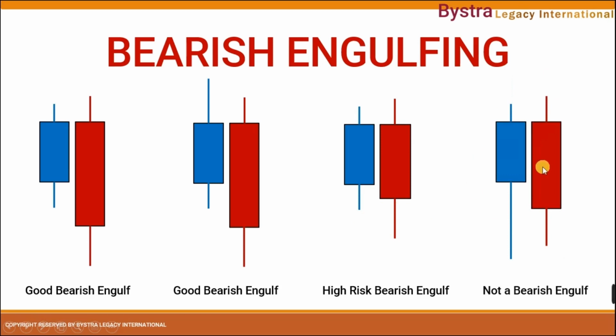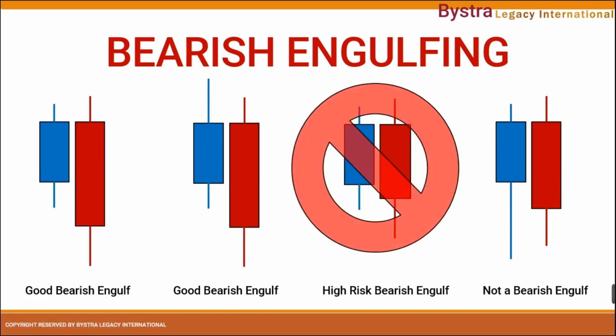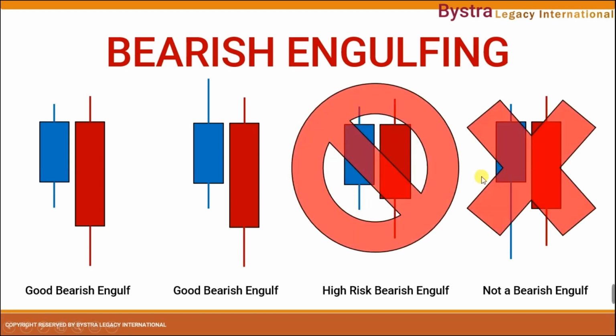Now, this is definitely not a bearish engulf, because the bearish candle is unable to engulf this whole body, including the wick. Not even the wick of this bearish candle is able to break this structure here. So it hasn't broken the lower low structure. So this is definitely not a bearish engulfing.